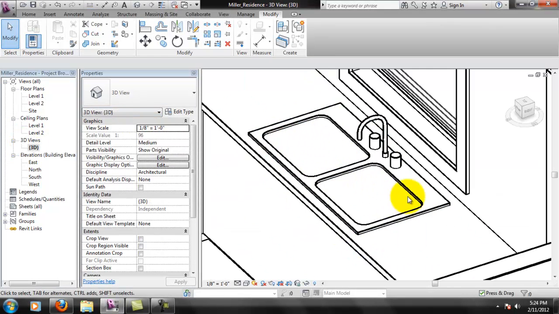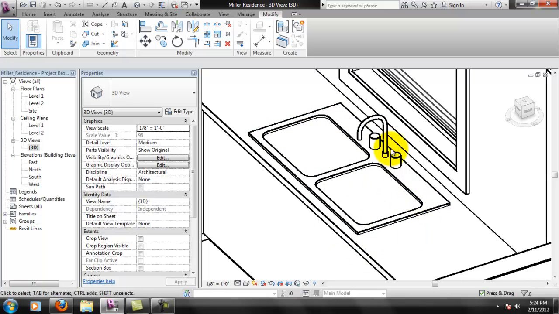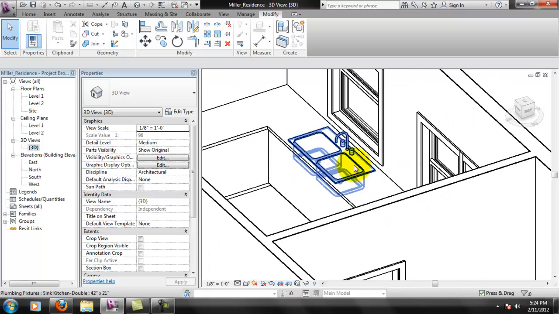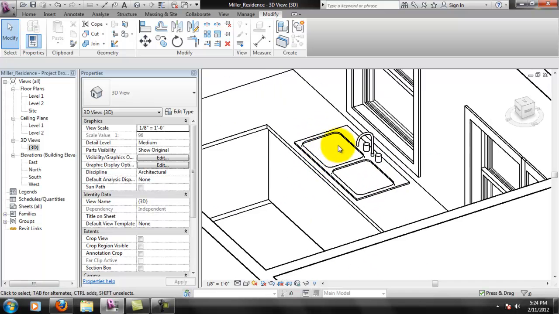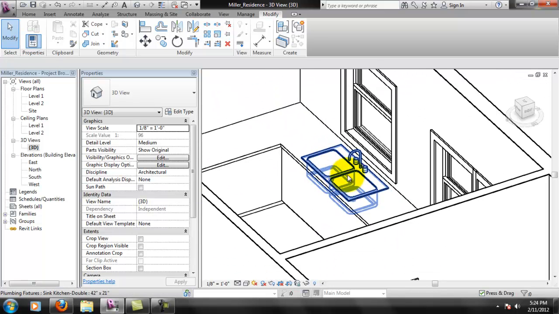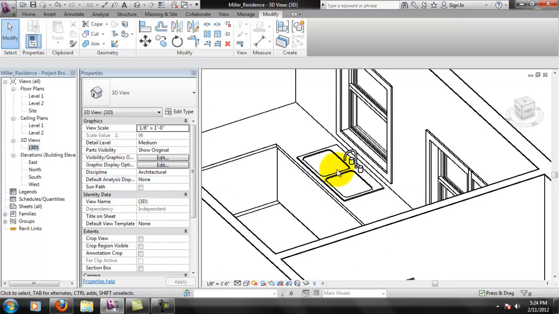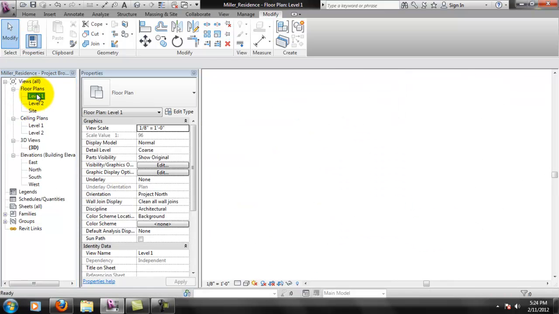Looking at the problem here, as you can see, the countertop is going into the sink. Now, in a plan view, this isn't a problem. If you plan on rendering anything in the kitchen, you're probably going to want to take care of this now instead of later. If you're not interested in fixing this for rendering purposes, you could skip forward. It's kind of a tedious process, but let's go ahead and start it now.